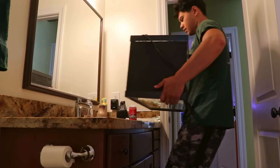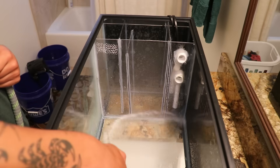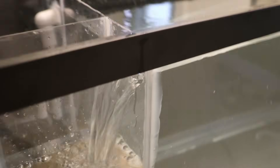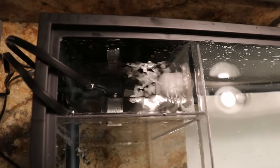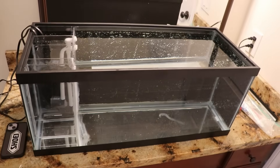Now that I'm finished, I wanted to see if it actually worked. I begin filling it up with hose water. Once it's filled, the water should go through these holes — so now we have a waterfall. Once that fills up, it eventually fills up the other chamber, and lastly it reaches the pump to get shot back in the tank. They are kind of expensive, so if you're broke, you can just make one.